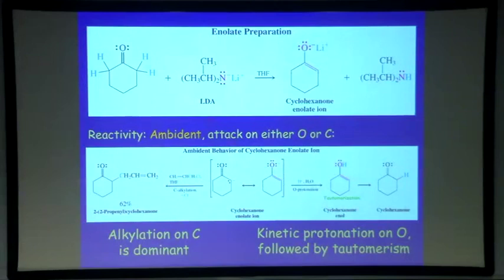So what do we do with these? Well, one of the beauties of these enolate anions is they act as carbanions. And carbanions, we know, or anions in general, can be potential nucleophiles. And indeed, this guy is a nucleophile, and it will react with carbon alkylating agents, preferentially at carbon. Even though we have two possible modes of attack, this is why it's called ambident, you can either attack at the carbon or at the oxygen. And it turns out that alkylations occur preferentially or exclusively at carbon.